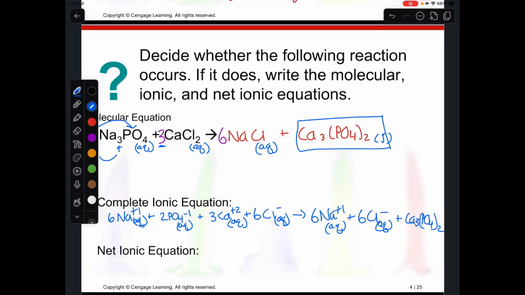So I have to cram this in here. Go ahead and cross out your spectators. And they both have 6s in front of them, so you always want to make sure that they are both the same coefficients and ion charges. And then what I'm left over with is 2 PO4 minus, excuse me, I'm looking at a small mistake that I made before, and I apologize about that. It should have been a 3. PO4 minus 3 is phosphate.